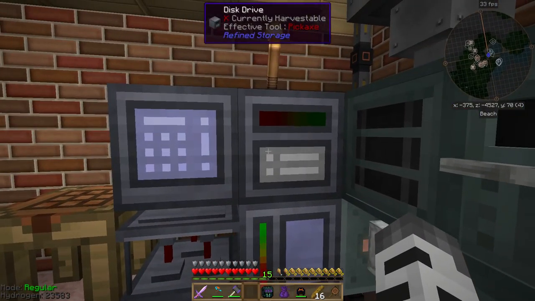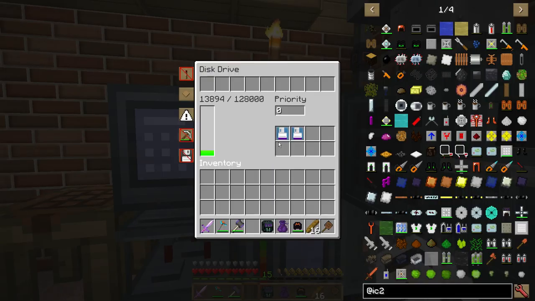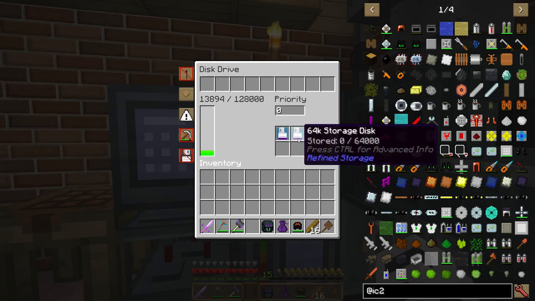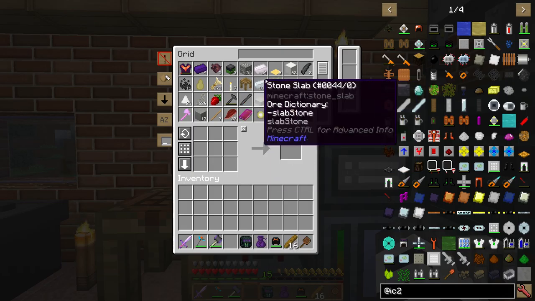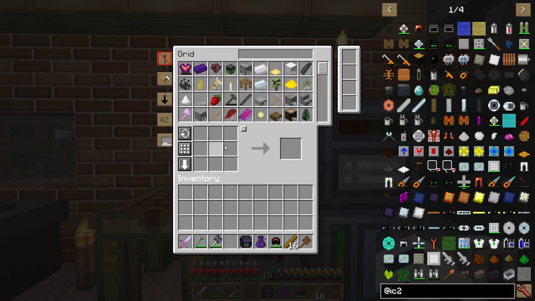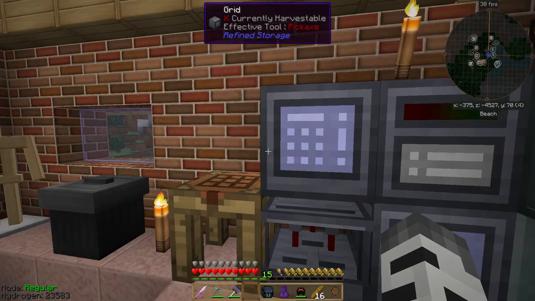I went ahead and just made the disc for the disc drive after all, and made two of them, and it's actually pretty good. It's just like Applied Energistics. I mean, it's got the same thing. You have a little crafting table here and whatnot.